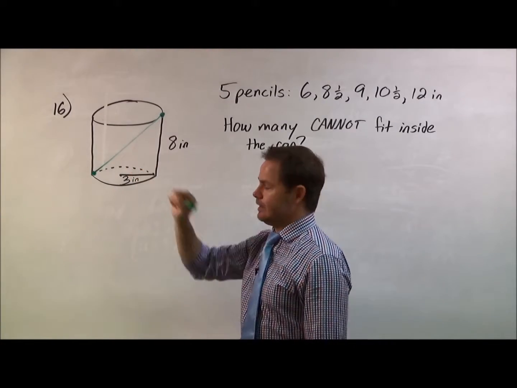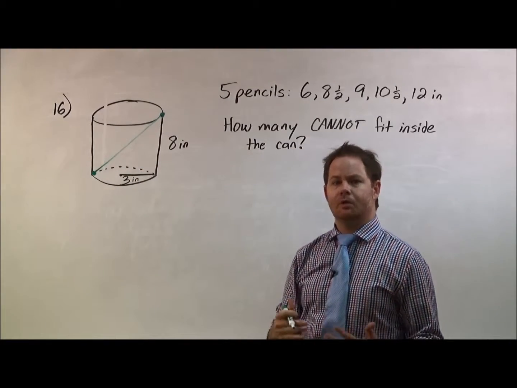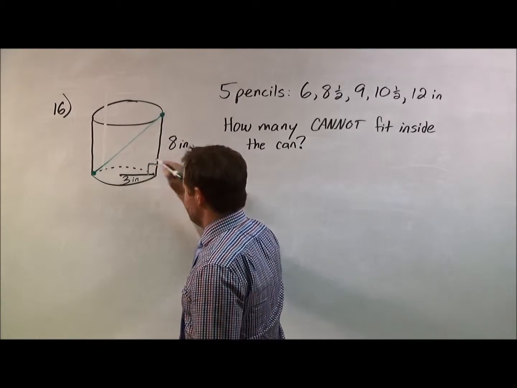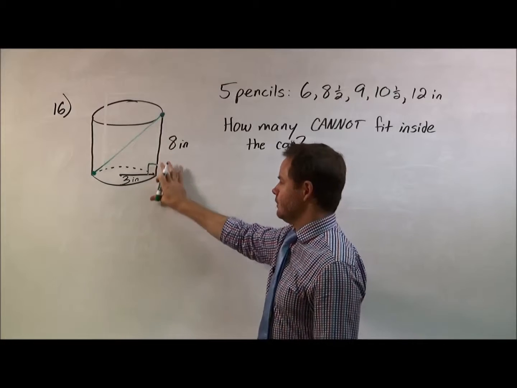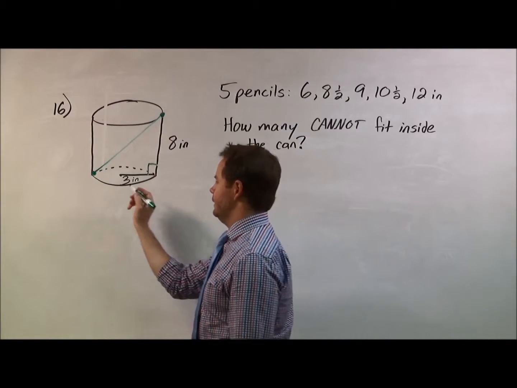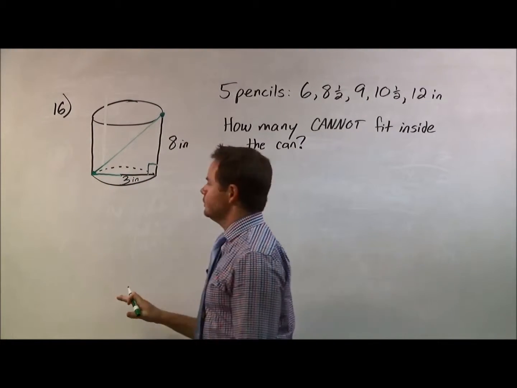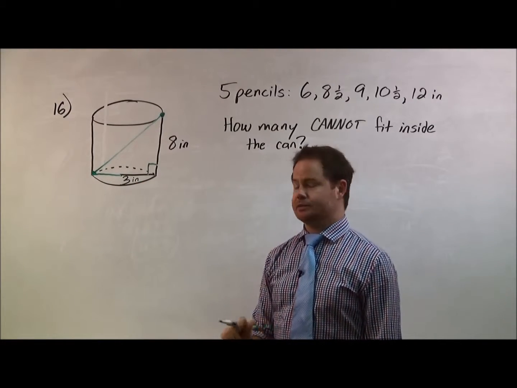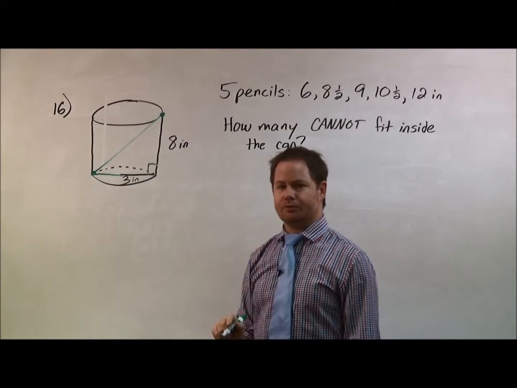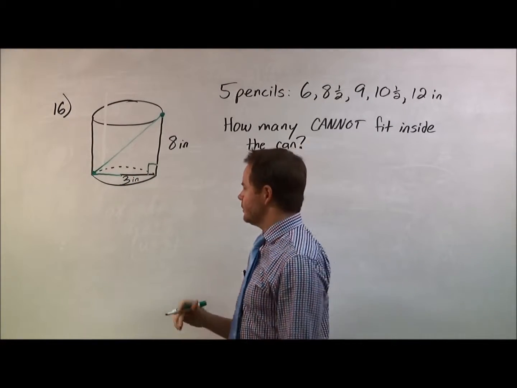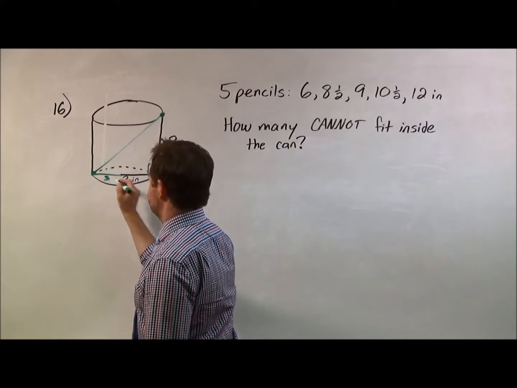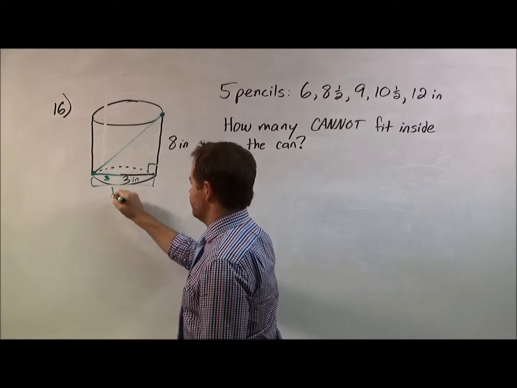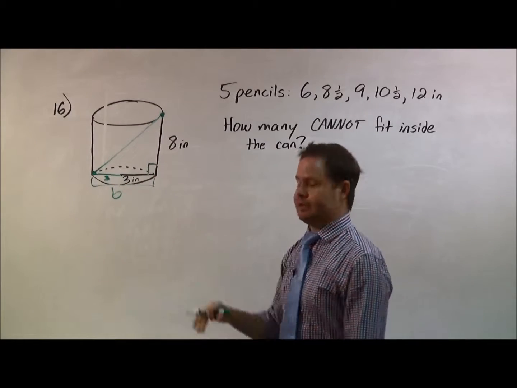And we need to find the length of that diagonal in order to determine what size pencil would be able to go. So we have the height of 8. And for a right circular cylinder, that means that it's got a right angle here, and that means that we're looking at a right triangle. So if the radius is 3, what is the length of the diameter? Hopefully, if we have a radius of 3, we're looking at that saying, oh, well, that means the diameter's got to be 6. And that's true, because from the center to this edge would also be 3. And so in total, this base of your triangle would have a value of 6. The height has a value of 8.